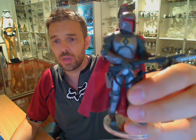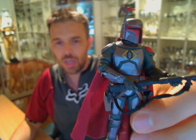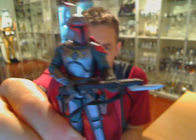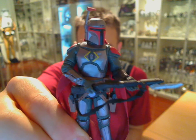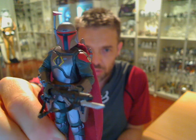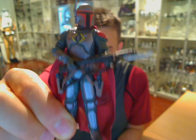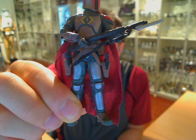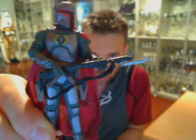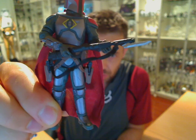Let me do our usual zoom in on this guy. It's a completely new sculpt in most parts, certainly on the chest element for these Mandalorian figures we've seen before. Pretty much a reused Jango Fett helmet, as you'll see. There's some nice accoutrements and attachments as well — a new set of holsters for these custom pistols, which we've never seen before, and this rather cool looking gun with a knife on the end.